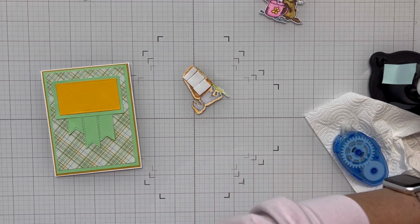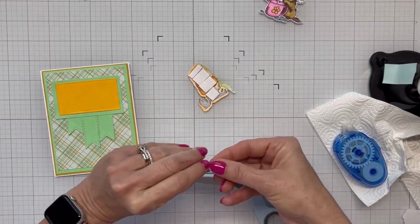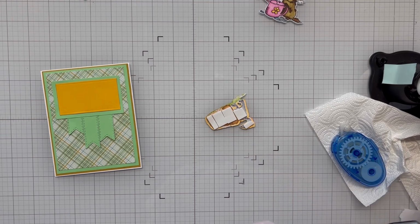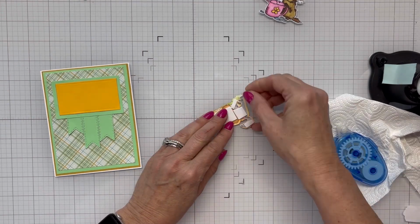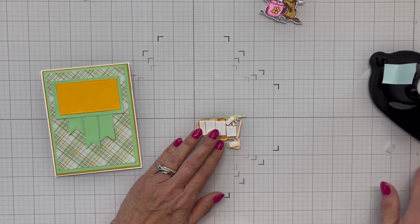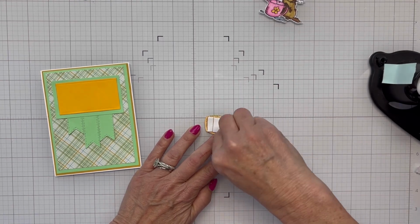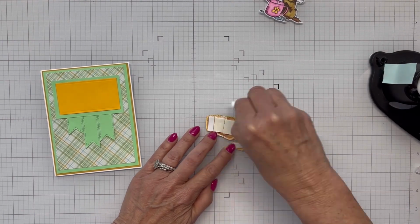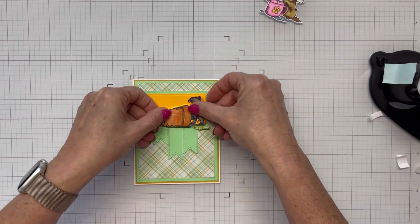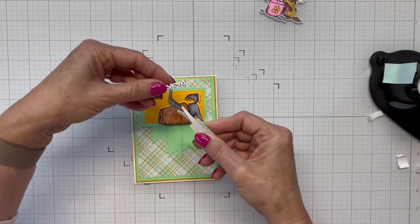Now this is where I did color the edges around my die cut. You usually have a white area around your die cuts when you die cut them out. And I went ahead and took a golden color to the top of the die cut and then green to the bottom, so that my die piece would match the paper that it's laying on, and then you wouldn't see that stark white around it. Now I just did it on this particular die cut, but I didn't do it on the other one.